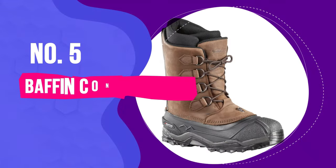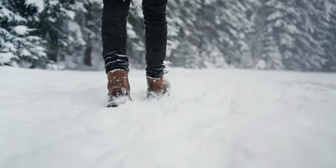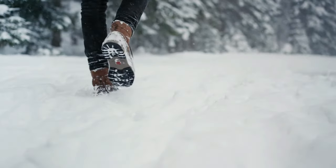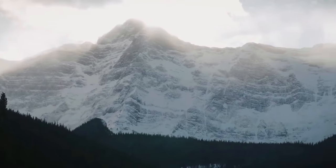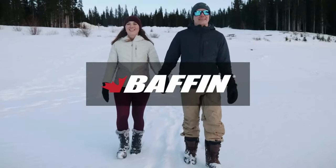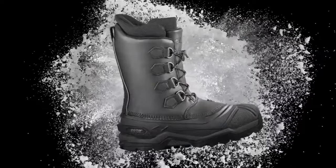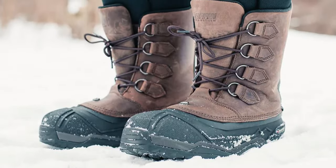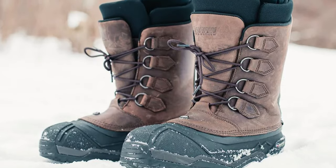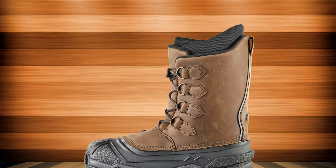Number 5: Baffin Control Max Heavy Duty. If your winter starts in October and ends sometime before the summer solstice, then you're looking for a workhorse that can lift the soul and spirits. Baffin's Control Max has a whopping bottom end, dipping all the way to negative 94 degrees Fahrenheit. We're going to throw our hands up in mercy at that spec — we haven't tested them to that level and, hopefully, you won't have to either. But we have worn these for a few winters and have really come to appreciate the warmth-to-weight ratio of this deep winter boot.